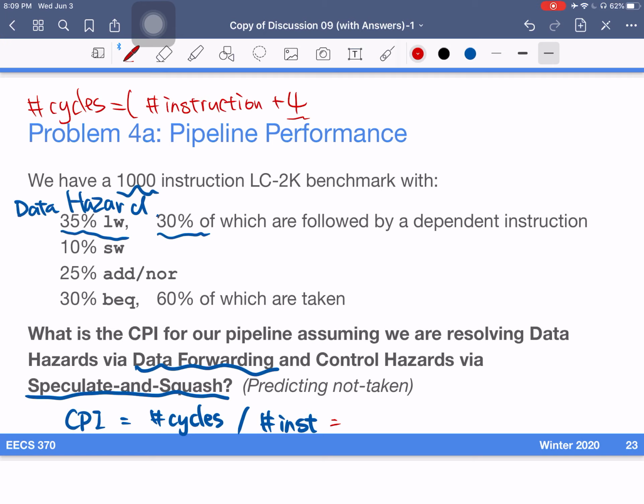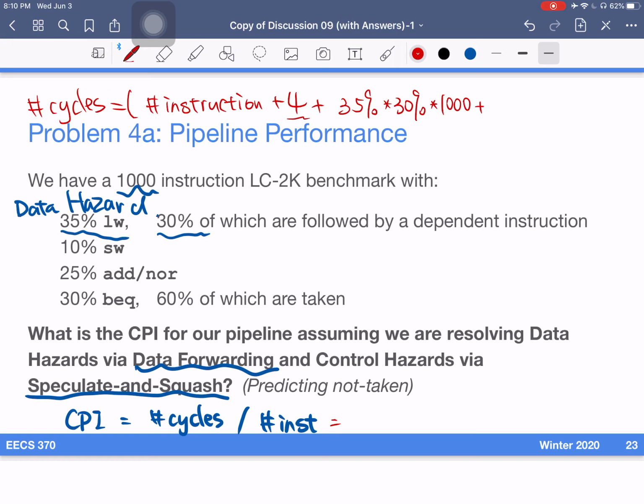After the fifth cycle of the pipeline, each cycle we complete 1 instruction. So it's the number of instructions plus 4 plus the penalty for data hazards. If we are using data forwarding, only the dependency for a LW instruction will insert 1 no-op. We have 35% LW and 30% have the dependency, and in total we have 1,000 instructions. So this is the data hazard penalty for LW instructions.